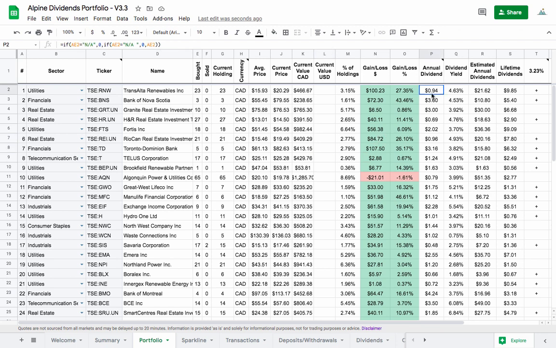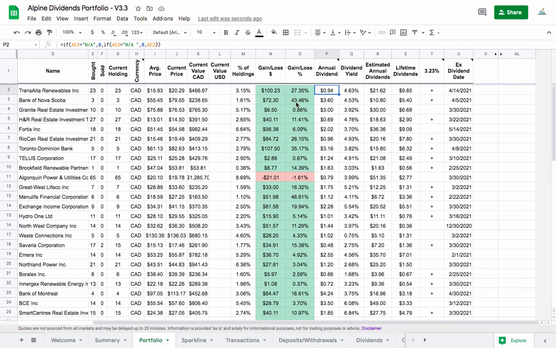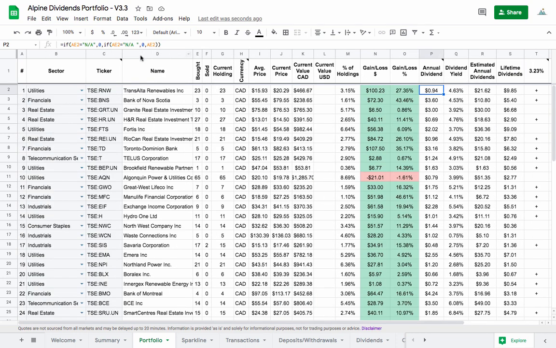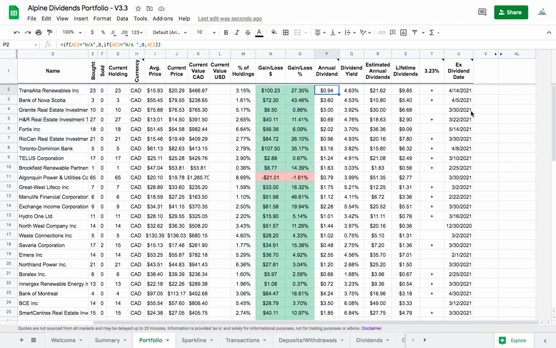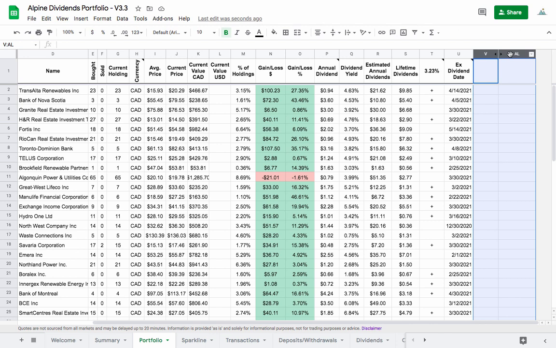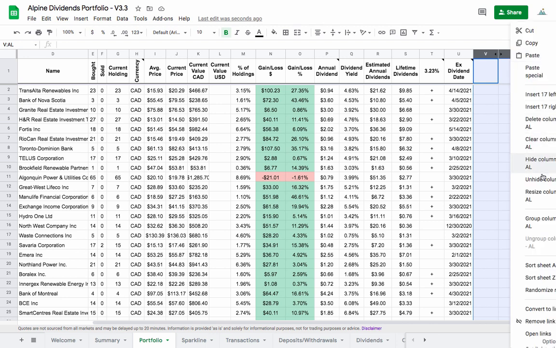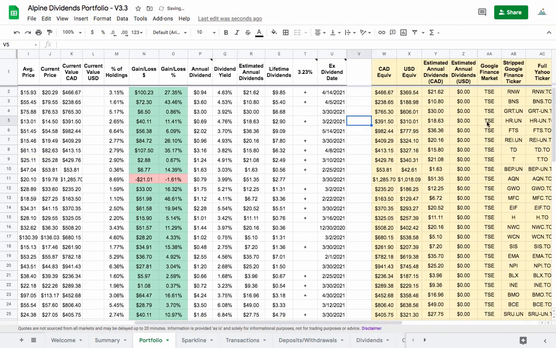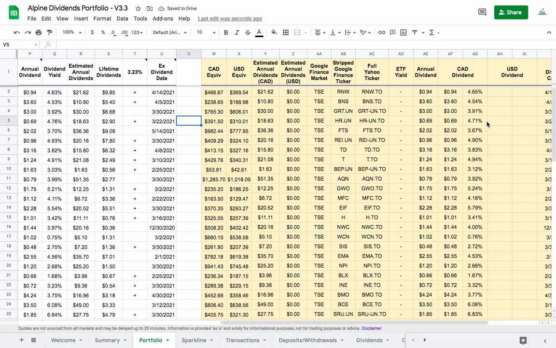So if you look here, for example, at column P, it's referencing cell AE2. So if we scroll over, we count up along the alphabet A, B, C, D, E, etc. And once it gets to Z, it starts counting again. So it's AA, AB, AC. So this is referencing a cell in column AE, but you can see here we jump from V to AL, so there's actually hidden columns here. A quick way to get rid of them is to, again, select both sides, right click, and unhide. And then you're going to see that there's a whole bunch of other information in here as well.